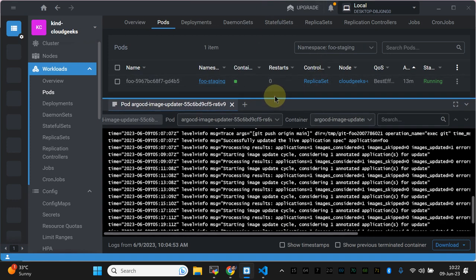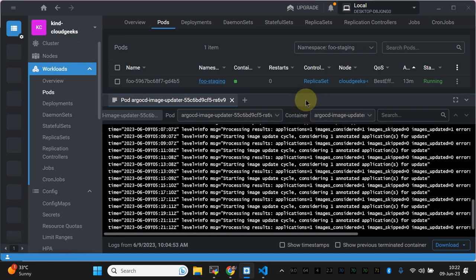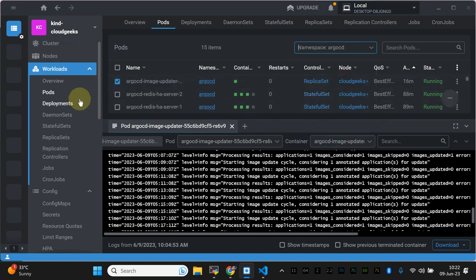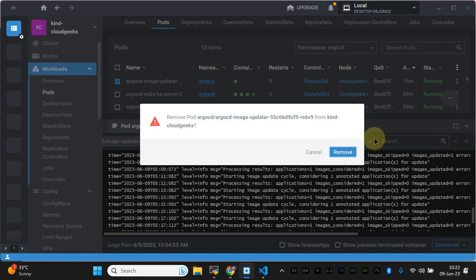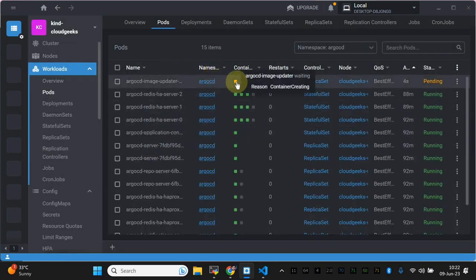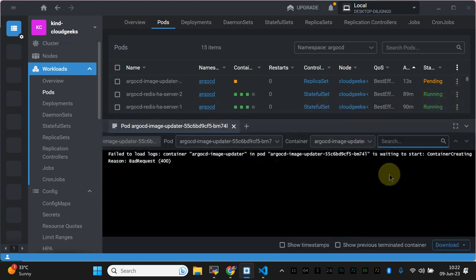So guys, now it seems that it is not updating. What I'm going to do, I'm going to navigate back to the Argo CD, and let's try to redeploy that pod. In a way, I'm going to simply remove this particular pod, and let's see if it is able to detect anything. So it is going to rerun that particular pod, and there might be a caching issue or whatever. Let's try to see the logs of this particular pod and see what we have. So it is going to start that particular container, I mean pod, shortly, and it is going to show us the update on that.